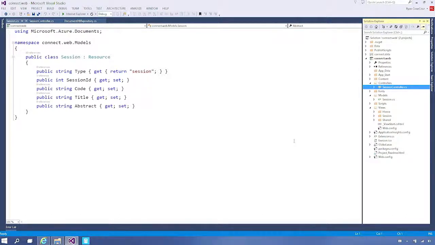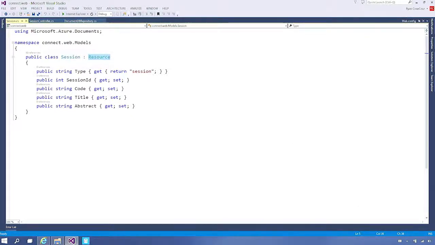So the first thing that we want to start off with in an MVC application is the model part, right? So this model is a session and it extends from our base type. And I've added this property on here called a type. And the reason I do that is because a collection isn't a table. So you don't only have to store session objects in a session collection. You can store sessions, rooms, speakers, tracks, evals, all of that kind of stuff can go together into a collection. And this is just an easy way for me to then be able to say, well, give me all sessions or give me all rooms. And then I've got a few standard properties, nothing fancy on that at all.